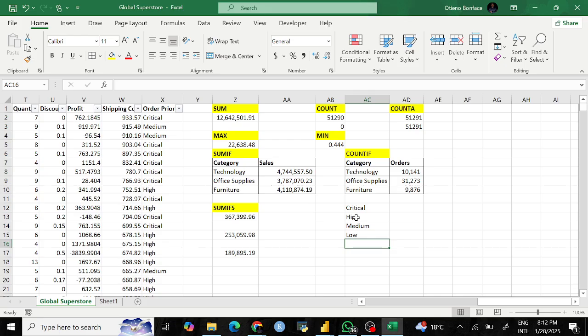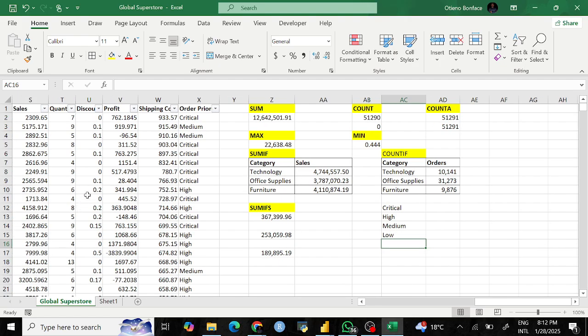Unless there's a break, or maybe one of the places does not have data. So, for example, if this place lacks data, let me just show you something. Control Z. Or let me remove it from here and delete.